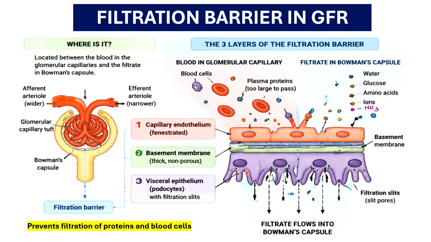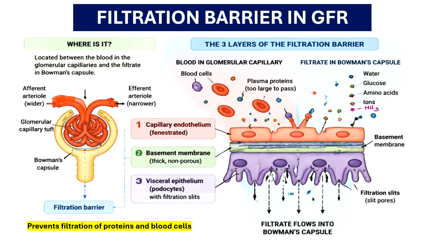Okay, this is the final layer which the blood has to cross, and the filtrate will be present in between the two layers of the Bowman's capsule in this area. Okay, so as a result of these filtration barriers, what happens? The filtrate that is present inside the Bowman's capsule has only the small molecules in it, and the blood retains all the large molecules such as the blood cells and the plasma proteins.